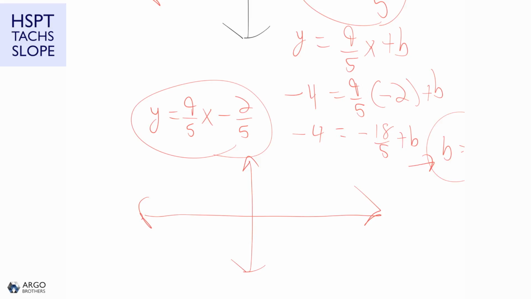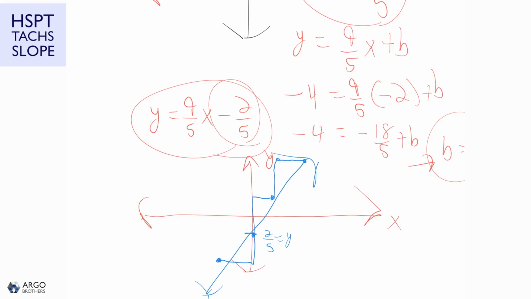The line is still correct, the equation is still correct, but I just want it to look like what it is. So we start at negative 2 over 5 on the y-axis, so we can just imagine it's there. Then we have a slope of 9 over 5. So we're going to go up 9 across 5, up 9 across 5, and you see how you can just estimate down 9 across negative 5, and so on. So our line would look like that.